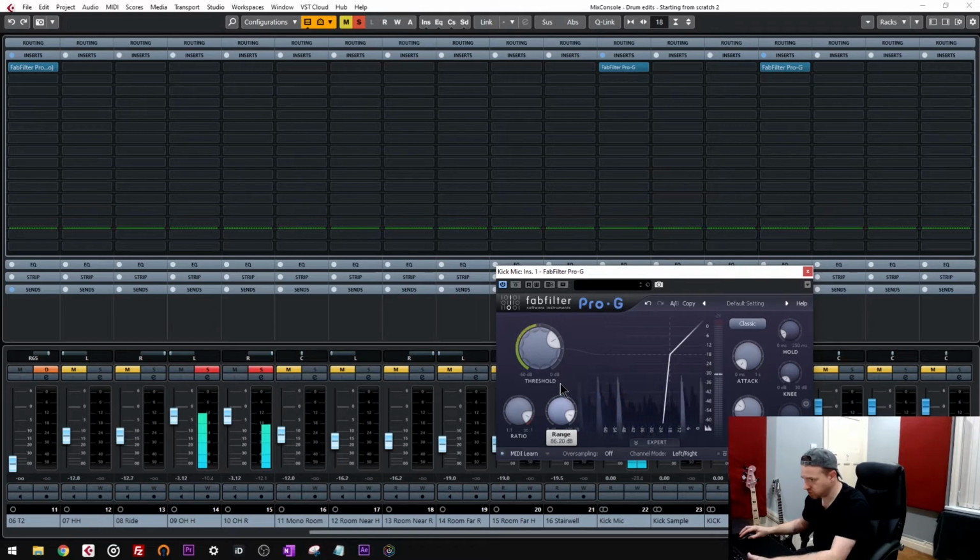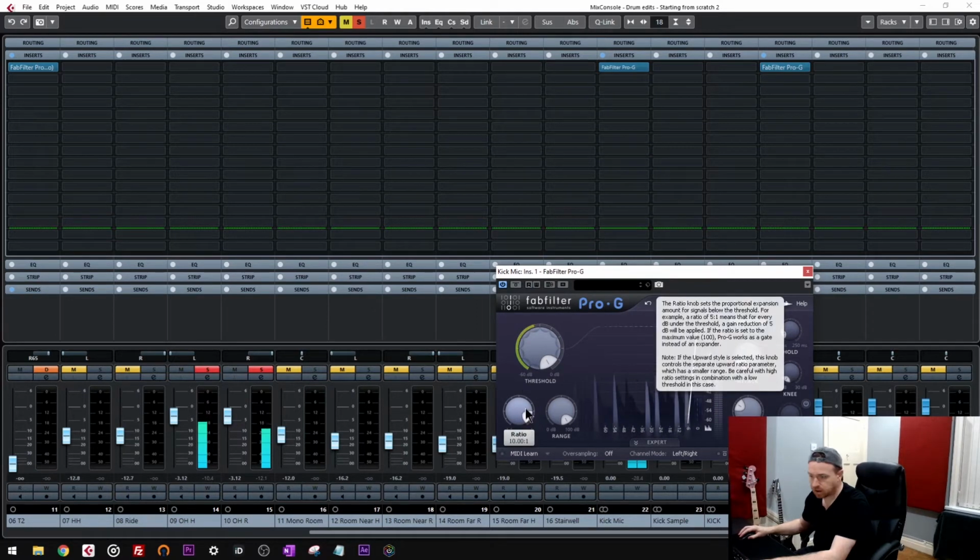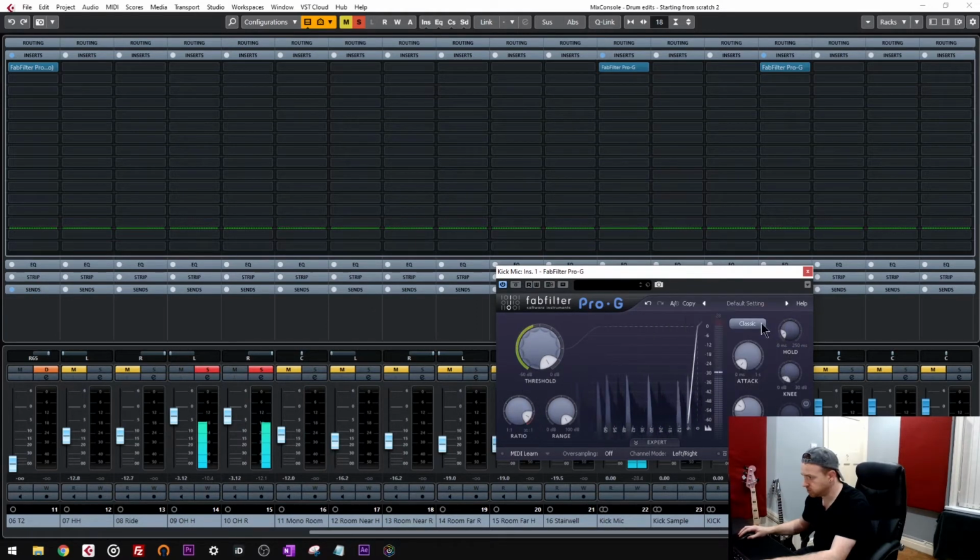I'll explain this range knob in a moment. Just want to get these settings ballparked. Threshold up high. Ratio 10:1.